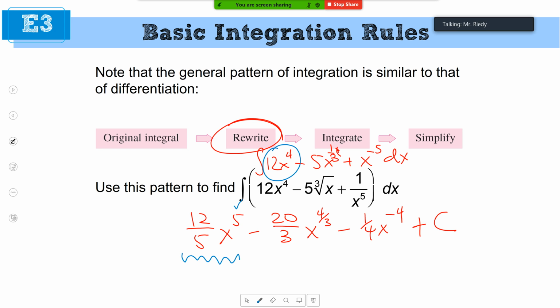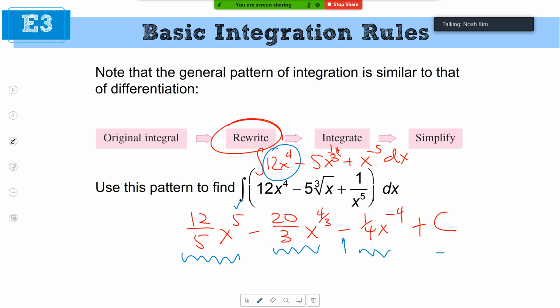Let's see. 1/3 plus 1 is 4/3. 5 times the reciprocal of 4/3 is 20/3. Okay, I agree with that. And then here's a common mistake, kids. -5 plus 1 is -4, not -6. Good job, Lexi. So that's a -4 multiplied by the reciprocal. Notice how she was clever enough to turn that into a minus sign. Boom, and then got the plus. I agree with what you have here. So there is hope for the two of you. Perfect. Glad to hear it.